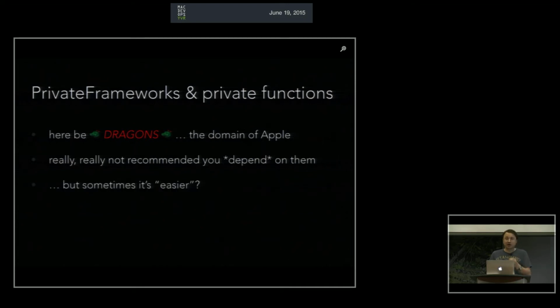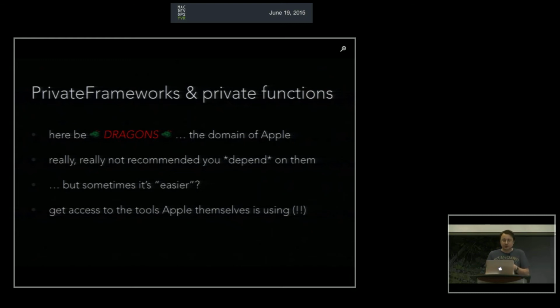But sometimes they have these really handy utility functions that are embedded in there that, if you could just get access to it, would save you a whole lot of work. I mean, it's literally the tools that Apple themselves is using internally. If they've already done all the work up front, why not just leverage that for a bit?